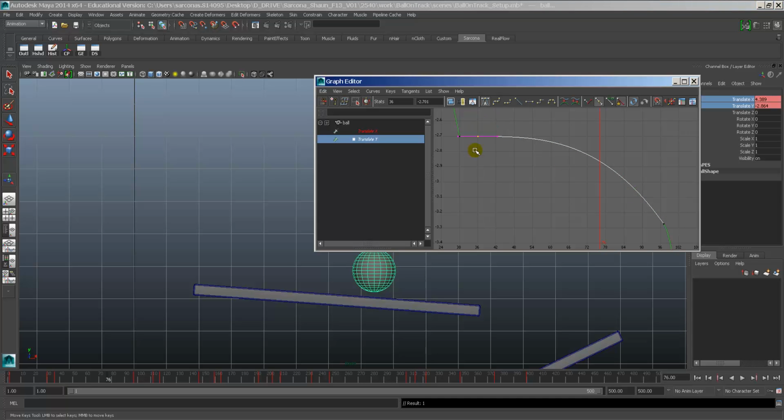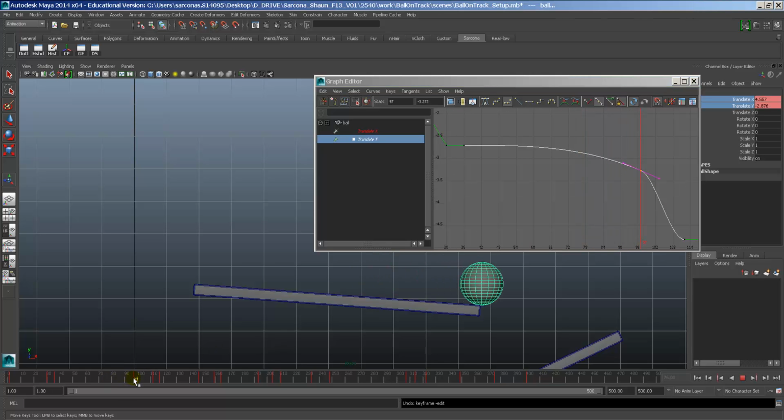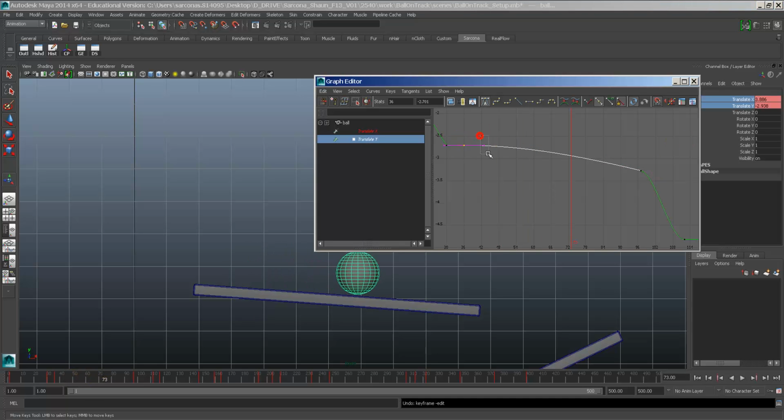So if I grab the Y and I grab this handle and I start adjusting it, I can get it to lay back on this thing. Okay, but I want to do it from an area that makes more sense. So I'm going to do it from the next keyframe, from this side here, this keyframe's handle. So I'm just going to tweak it a little bit to get it to lay down. And I'm going to go back and say that looks pretty good. We may need to adjust it a little bit here.